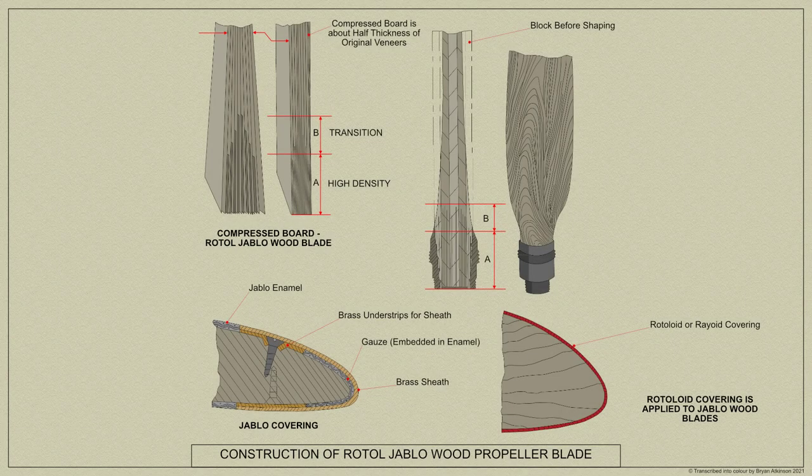Here's a diagram showing the construction of Rotol Jablo wood blades. The propeller blades are made of Canadian birch veneers fused together with synthetic resin, moisture-sealed flush-fitting brass leading edges, and a Jablo synthetic resin glass hard covering reinforced with phosphor bronze gauze.